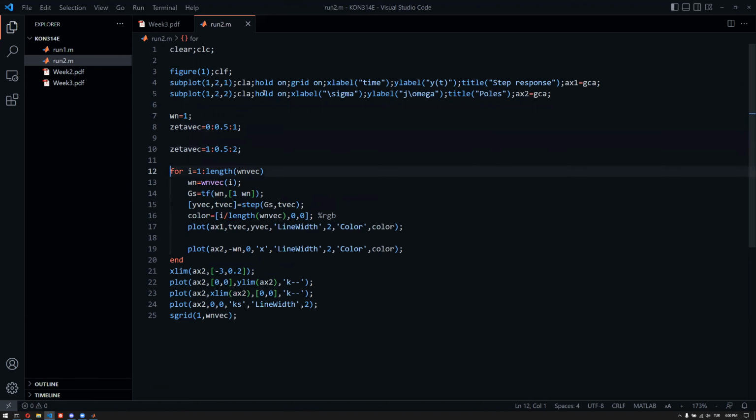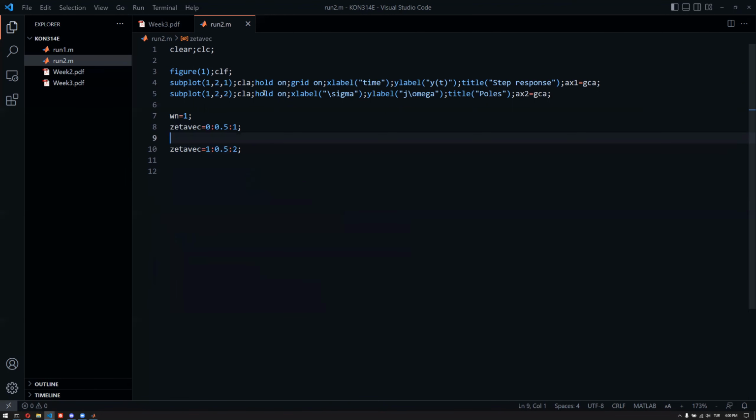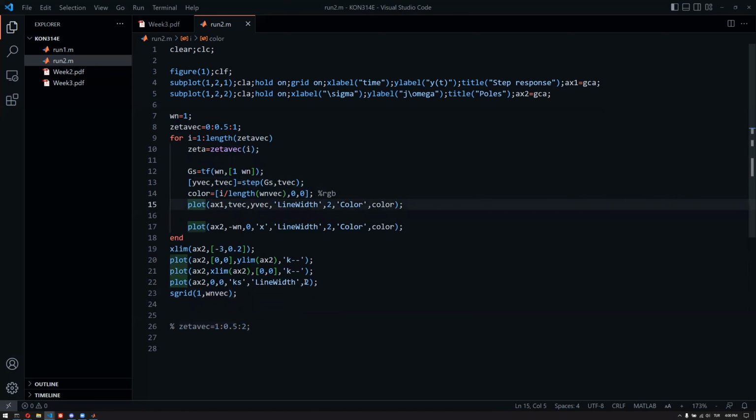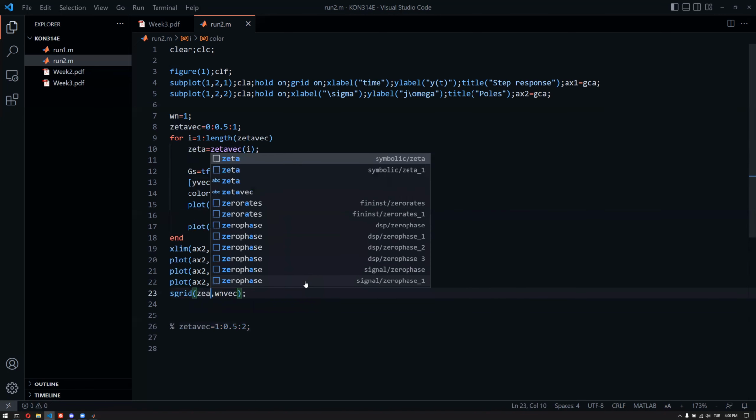So therefore, we will not have basically a plot that relies on omega n values. It rather relies on the zeta values. So therefore, all that was about omega n vec will become zeta vec. So it's kind of the same, but a little bit different. So we will do these steps too. And that's basically it for here. Of course, we have zeta vec, so why not use it?